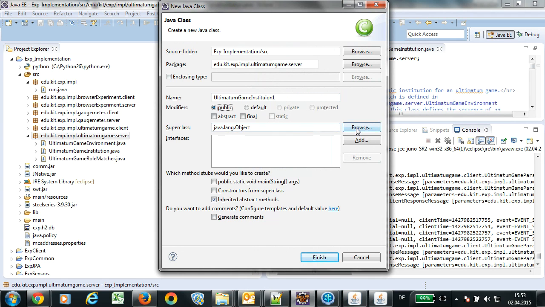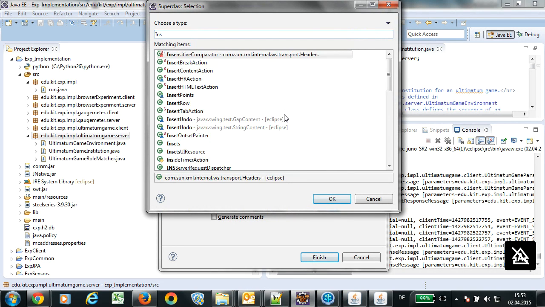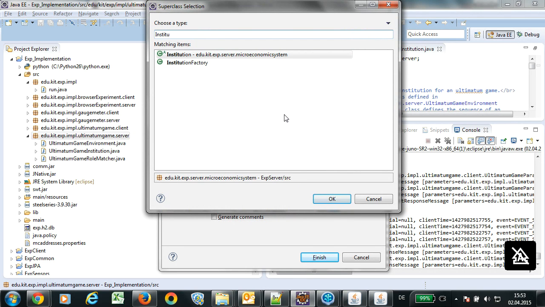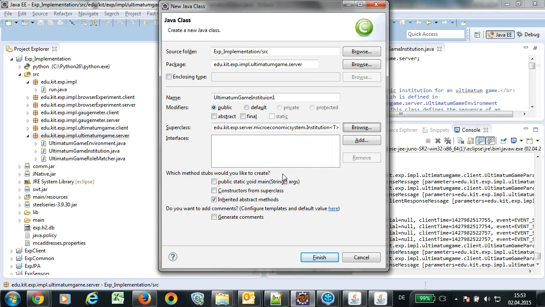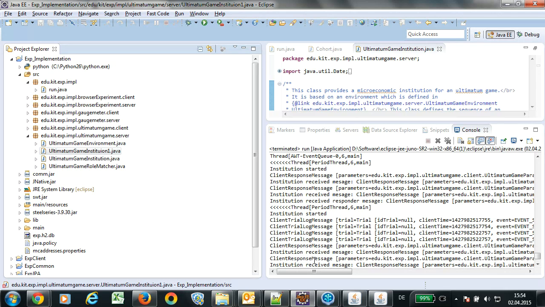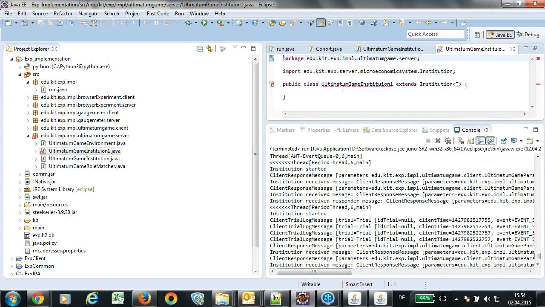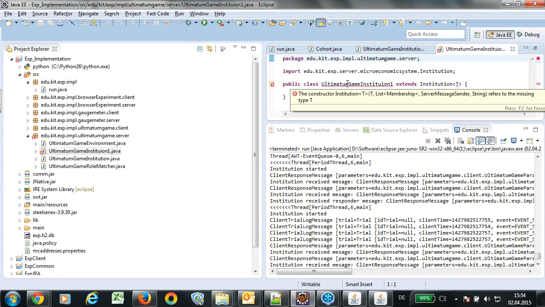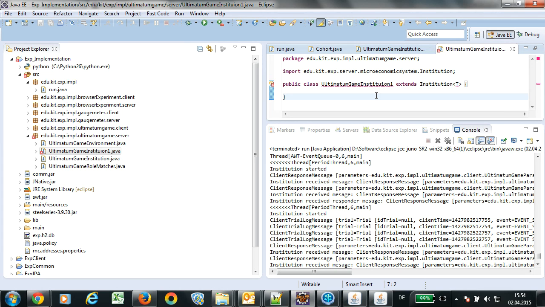And then your superclass in this case is institution, which is belonging to the macroeconomic system in the server project. So that means you are already inheriting methods from the superclass. So I'm just replicating the steps for you.